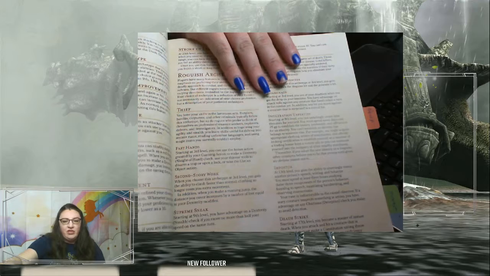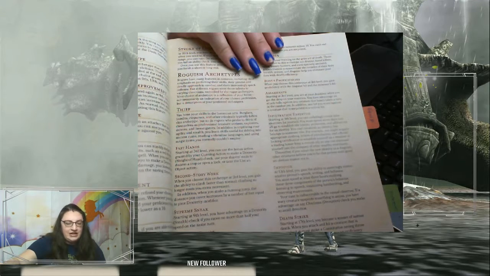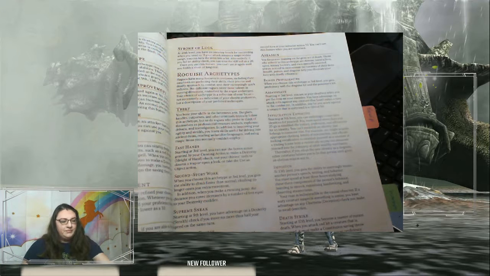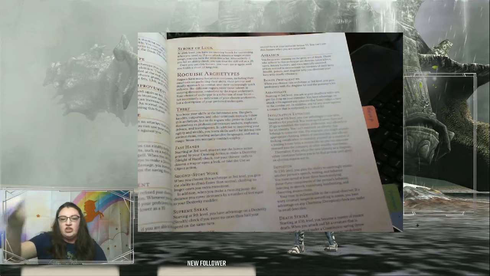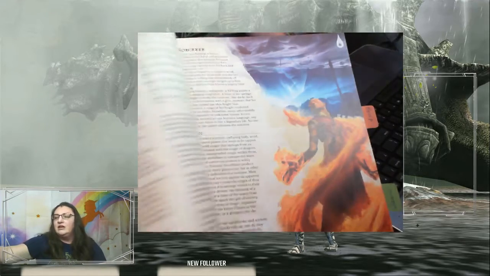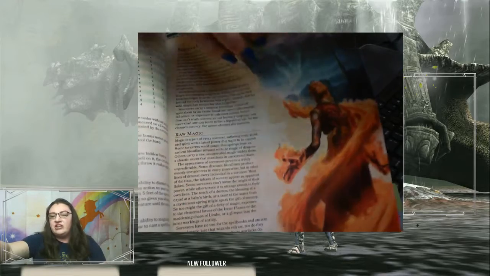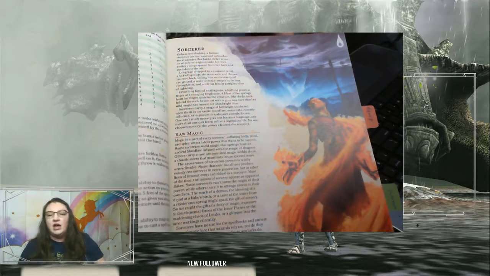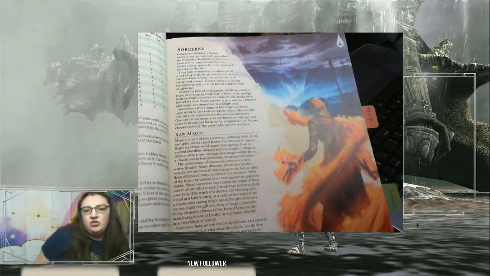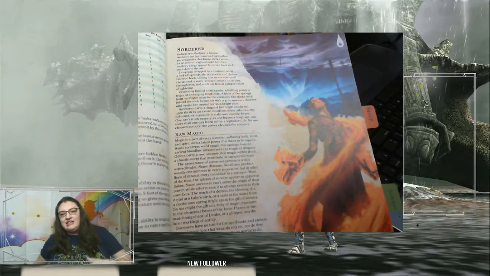They're all about stealth. This is your Assassin's Creed character right here. You love Assassin's Creed? Play a rogue. You will love it. That is going to be your bread and butter. That's what's going to make sure that you enjoy playing that character. And like I said, I enjoy Assassin's Creed, and I've never played a rogue, actually. But I'm just giving that as an example of, if you like this, you may enjoy this in the D&D world.